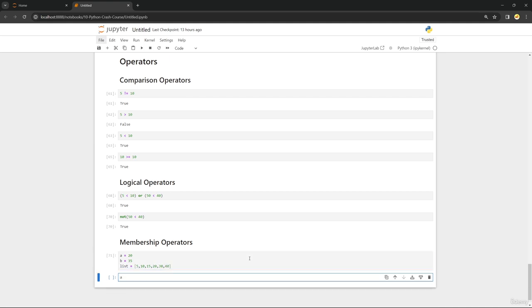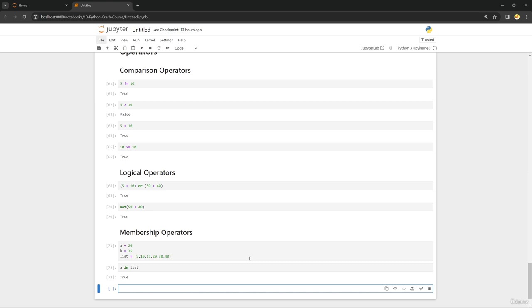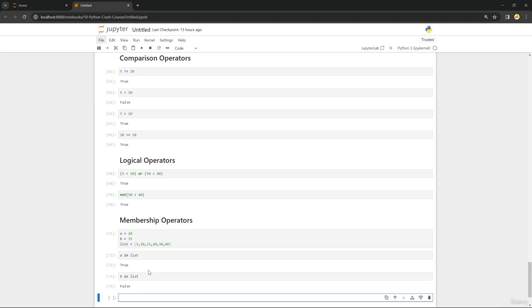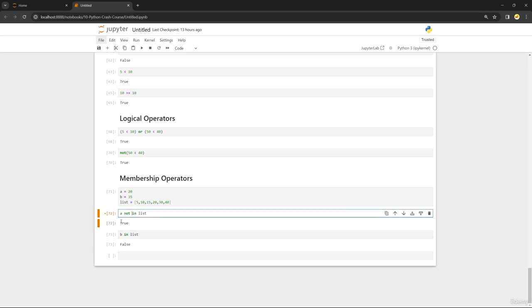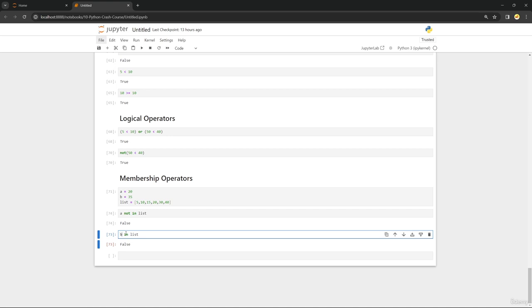If we now say A in list, this will return true, as A is equal to 20, and 20 is in our list. If we try this with B, which is 35, this will return false, as 35 is not in our list. And of course, with the not in operator, the values of these would be flipped, as it's checking to see if the values are not present.